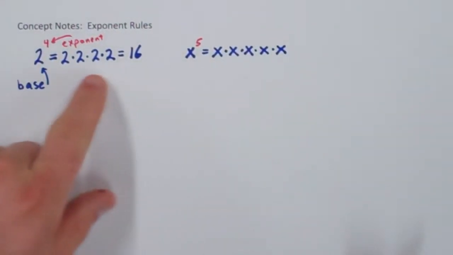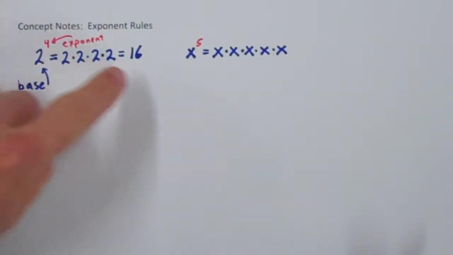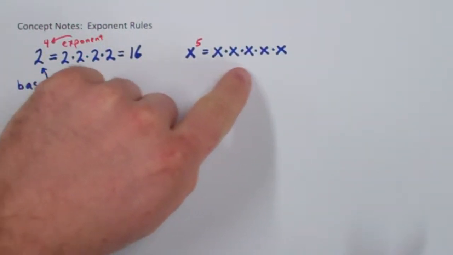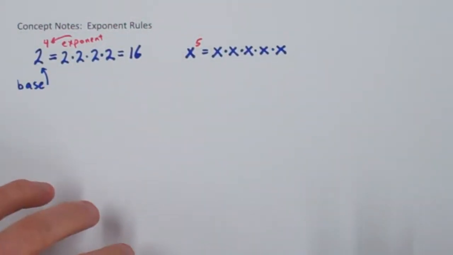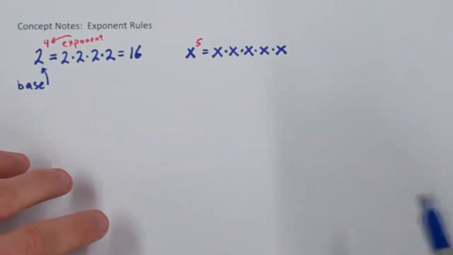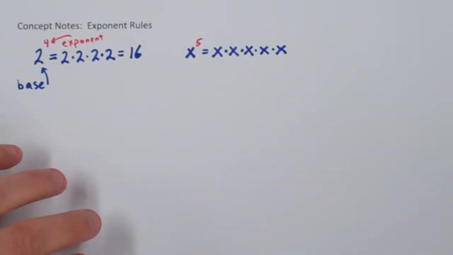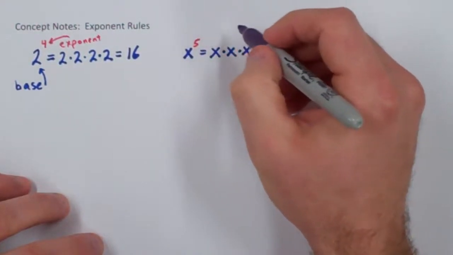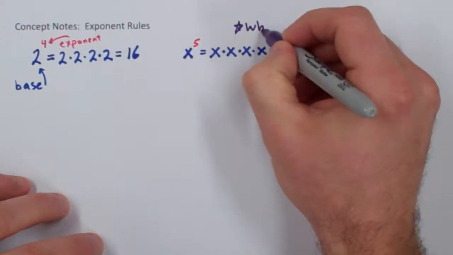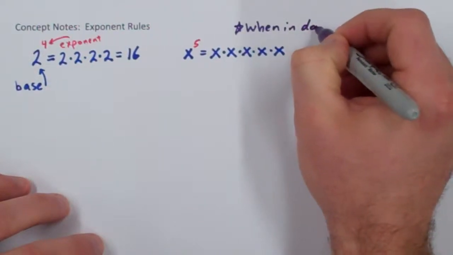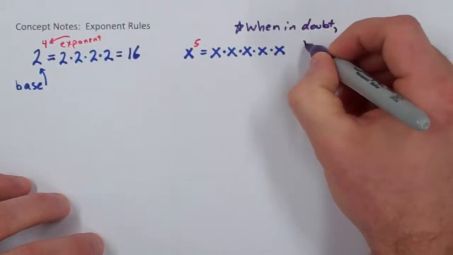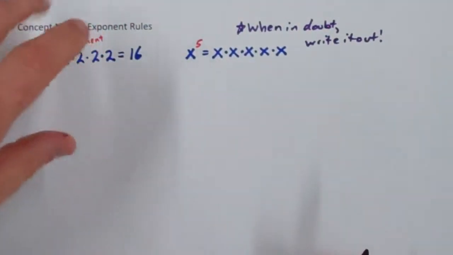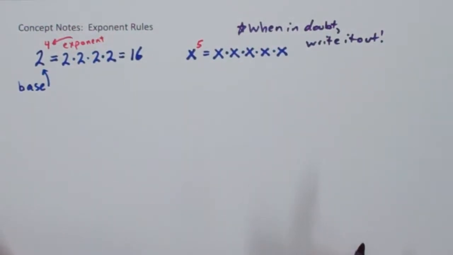Only one problem with this one compared to the one with a number is that with a number we can actually go ahead and do that arithmetic over here. We can't do that with just the x's. However, this is a really good thing to do. So what I'm going to do is put a little star or an asterisk, and what I will say to you is, this is kind of a big thing: when in doubt, write it out.